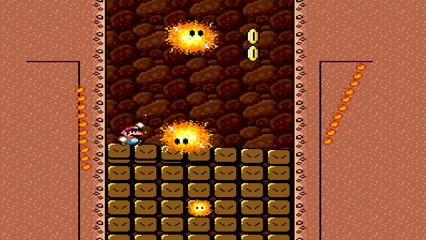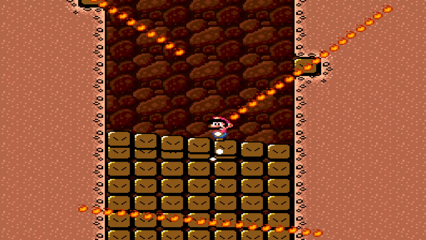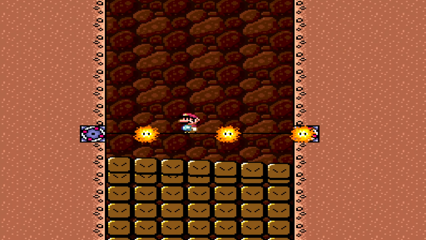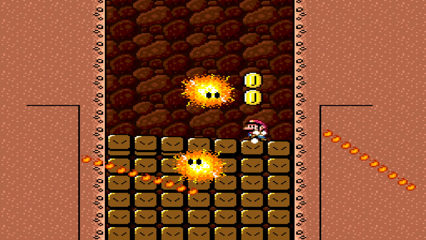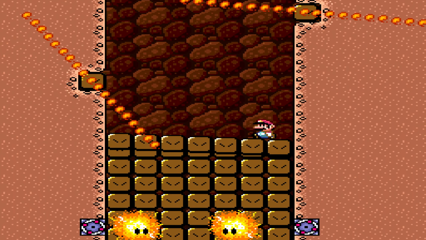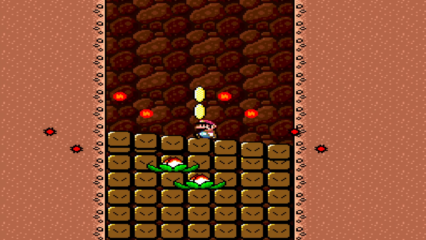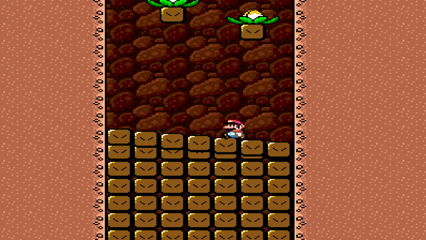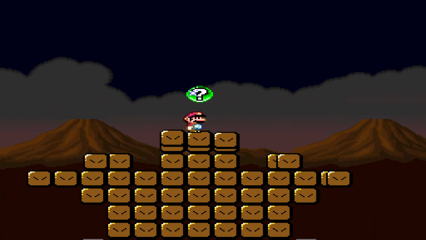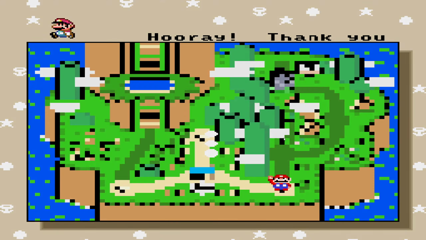Goodness sakes. Okay, there we go. Okay. And don't hack up with the Lotus here. Oh! There we go! That's GG! I fluked the Volcano Lotus part. That was Brown Block Volcano! Hooray, thank you!